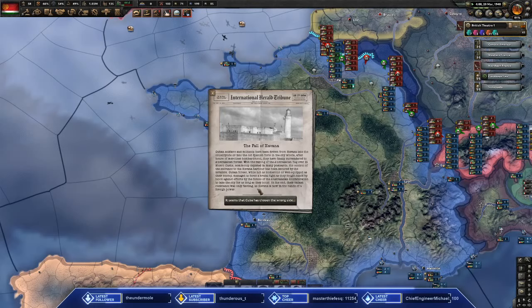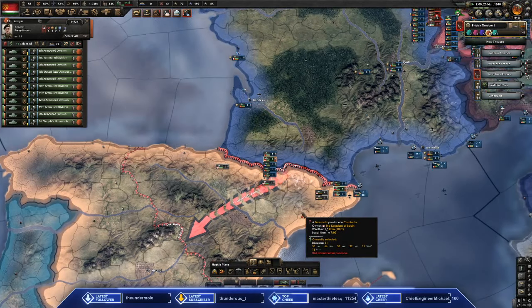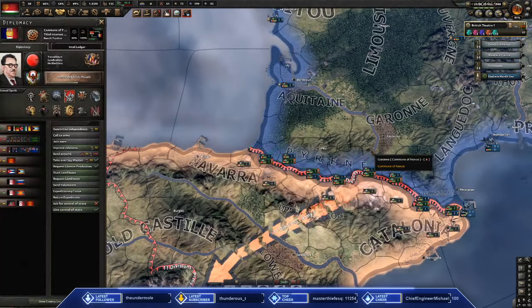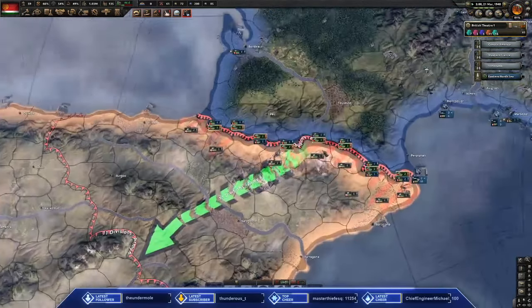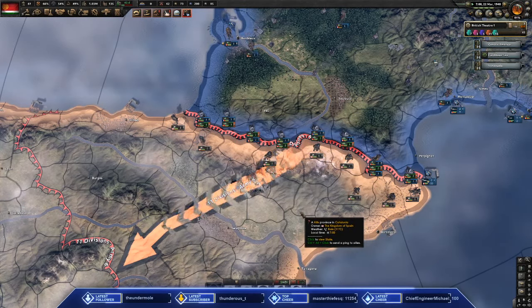Oh, okay, Spain just joined, so... Bonds. Go for it, lads. I hope you do well. Yes, sir! Wait, they haven't actually joined the war yet. As soon as they do, we're gonna be ready. Join the war, you cowards. Do it.